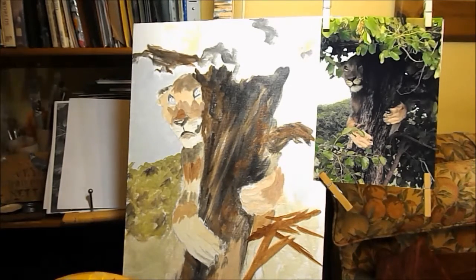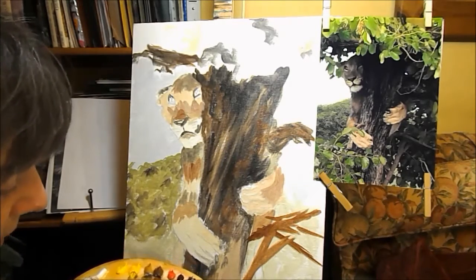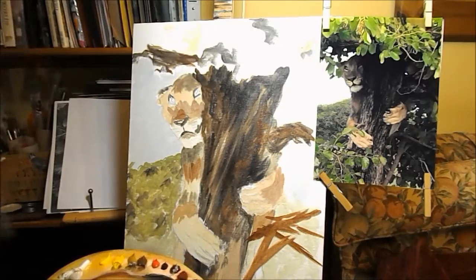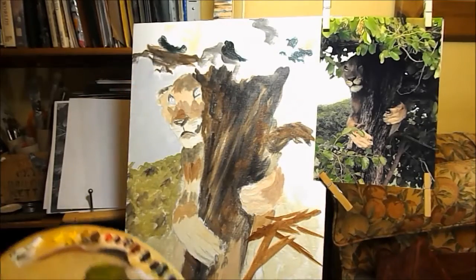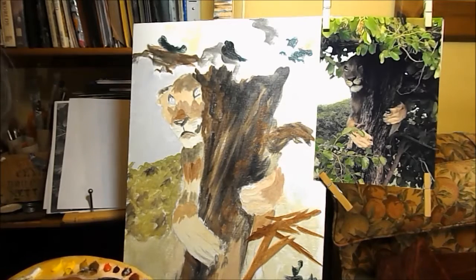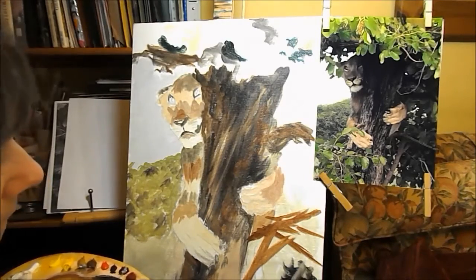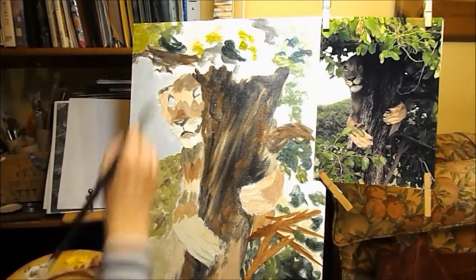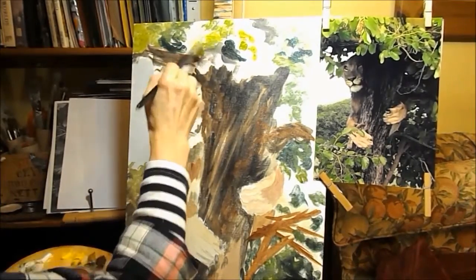You can make green in so many different ways. The really darkest green is with phthalo green and ultramarine — that makes a very, very dark green. A bit of dark here and there; down here it's very dark. I need more red in that — that's a much better green there.